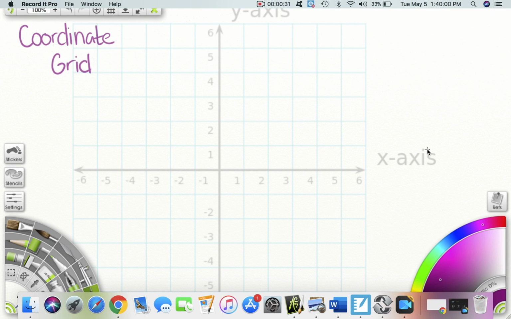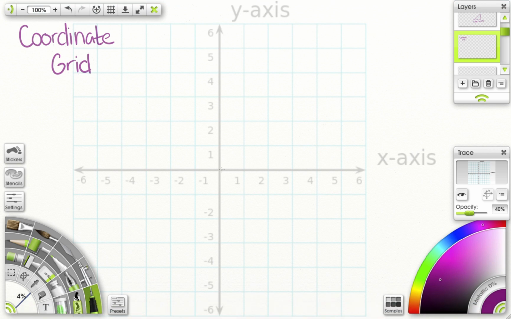I'm sure many of you remember from grade 7, our coordinate grid is our grid that has different quadrants and has an x and y axis. Our x-axis is the one that goes side to side, and our y-axis goes up and down. How we label the grid is in the very middle, this is called the origin, and it's called 0, 0.